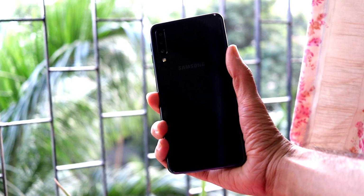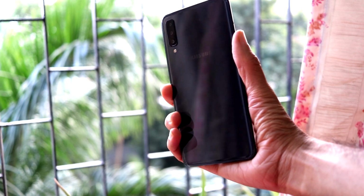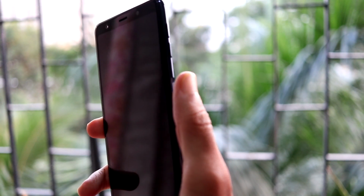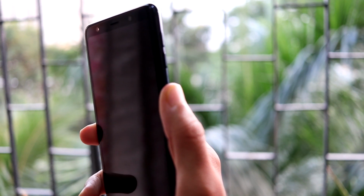The back is also made up of glass and feels very premium. Yes, it is slippery, but is fairly durable and has survived all of my accidental drops. There's no fingerprint scanner on the back, as that resides in the power button on the side now. It takes a little getting used to but works very well.